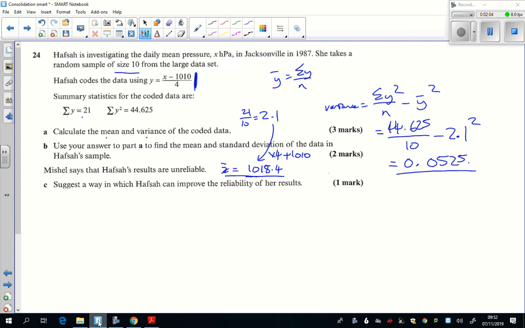When you're doing the variance, though, the fact that you've taken away 1010 really doesn't matter. The spread would still be the same whether you'd taken it or not. But we have got to worry about the divide by 4. You might think that we just have to times this one by 4 to try and figure out what it's going to be. And that would be true if it was the standard deviation. But as this is the variance, we actually need to times by 4 squared here. We need to times by 4 and 4 again.